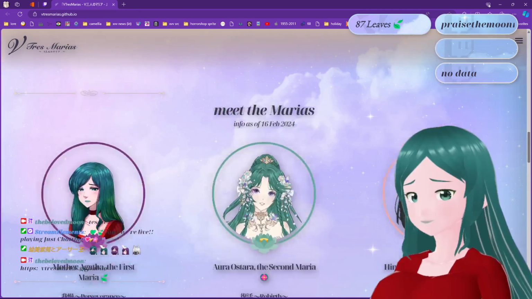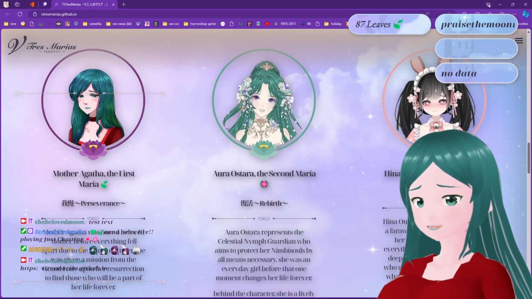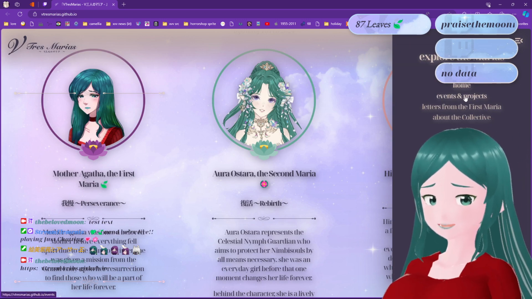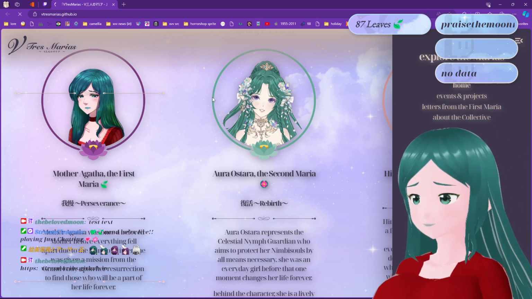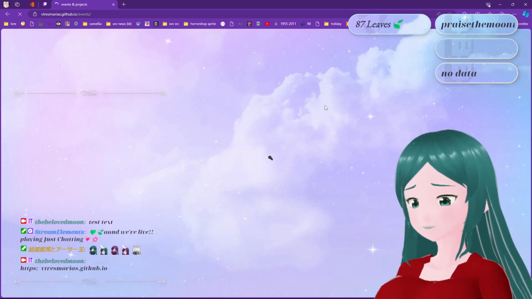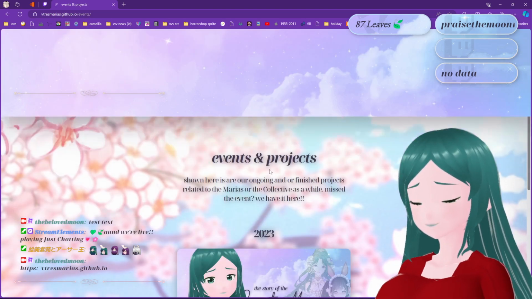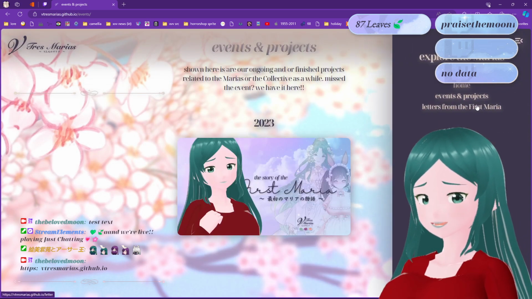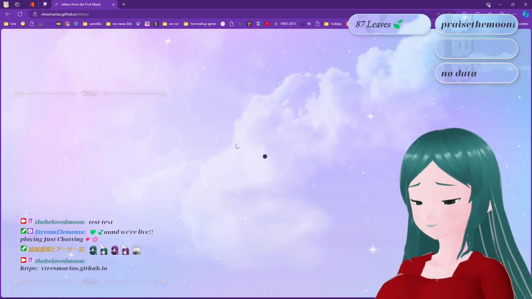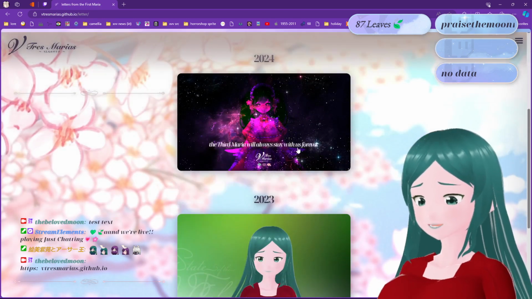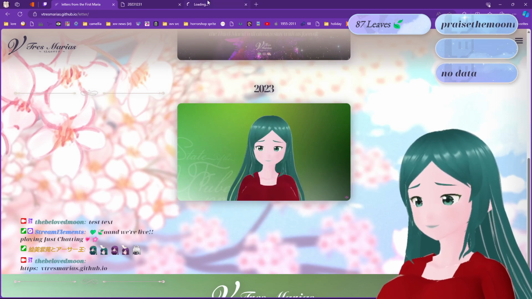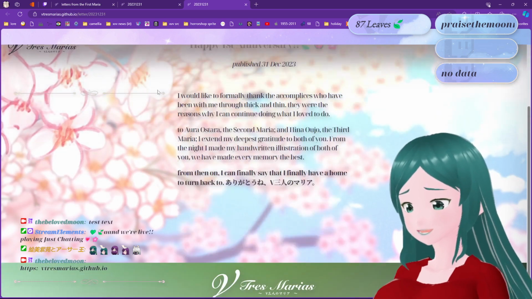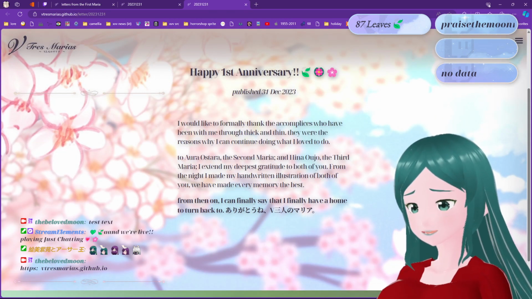Anyways, that'll be it for the showcasing of the main page. Let's go ahead and go to the navigation. I'll probably have to update this once in a while. But let's go over to events and projects. Again, we got the loading icon, which reminds you of Skype. Yep, it's the first month in. It's good, direct straight to debut. We already know about that. Again, with the Skype loading again. Also, third month, also the anniversary. Probably might have to update them later on. Again, a happy first anniversary whole thing here.